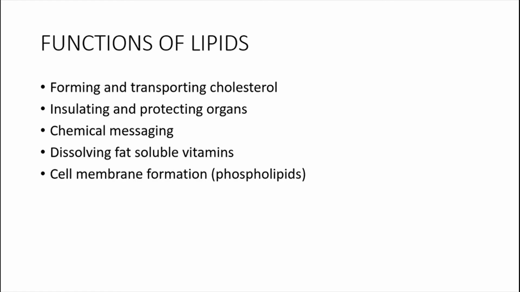A very important function of lipids is in cell membrane formation. Earlier we talked about phospholipids as being a phosphate head with two fatty acids attached to it, and we can see here how these phospholipids are really important because phospholipids make up our cell membrane. We've heard of the term phospholipid bilayer, which is what our cell membrane is made of, and so we can see how lipids are really, really important.